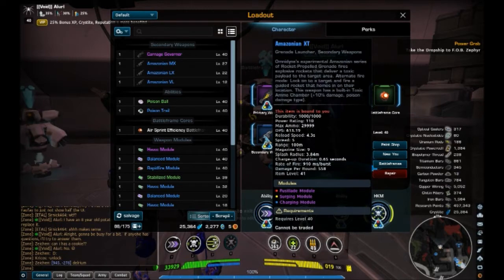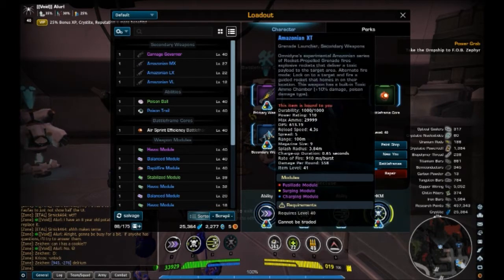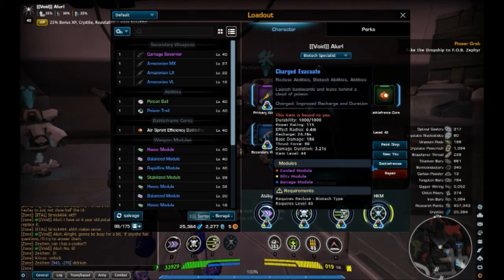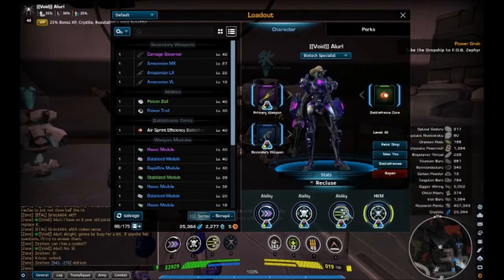Here is the Amazonian XT, a grenade launcher. I don't actually recommend grenade launchers for secondaries. The only reason I'm using this is it's stupid. It locks on to targets with its right-click function and shoots a poison grenade at it. Again, it actually is a level 37 blue, but because of the modules I've dumped into it, it's powered up to a level 40. Blue abilities, just because they're basically the same thing as a purple.